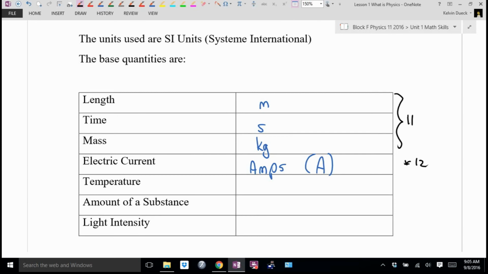Temperature. Does anybody know what the fundamental units are for temperature? I'll give you a hint. It's degrees, but there's a certain temperature scale that we use in physics. It's my favorite unit. Yes, Kelvin, which is my first name. I'm actually a scientific unit. Degrees Kelvin, sometimes written degrees and a little k. Although I think because it's the standard de facto unit, if you just put a degrees sign, you're supposed to assume it's in Kelvin because that's what nerds would do anyways.